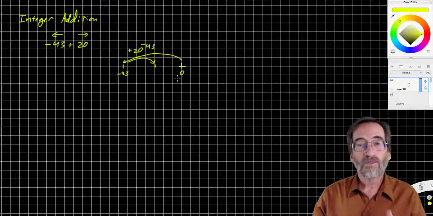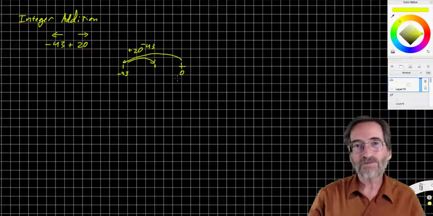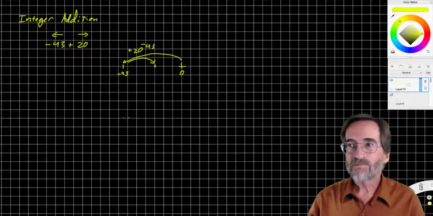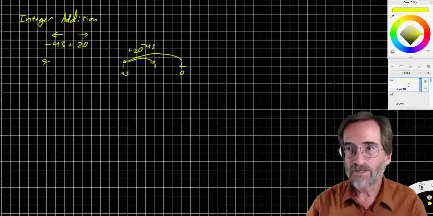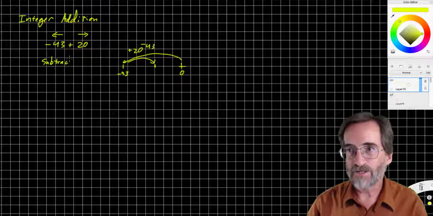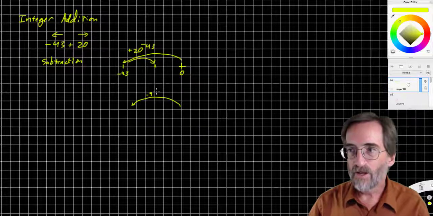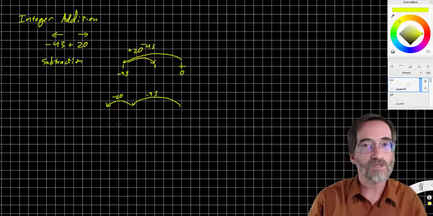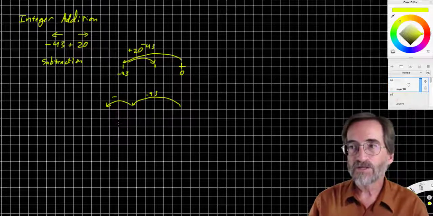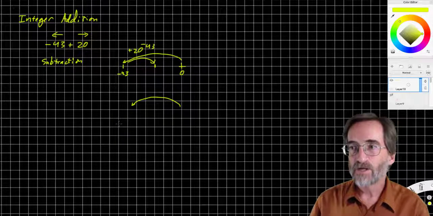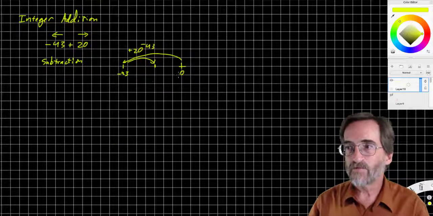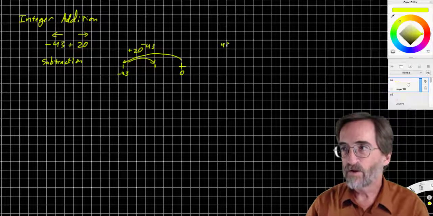Now I note that they work against each other. They're not the same sign. And when they're not the same sign, we end up subtracting. Now if they'd both been negative numbers, like negative 43 and negative 20, then we would be adding because they were working together. But these work against each other. They're opposite in direction. And so we're looking for a number between negative 43 and 0. And the answer comes from subtraction: 43 take away 20, which is 23.